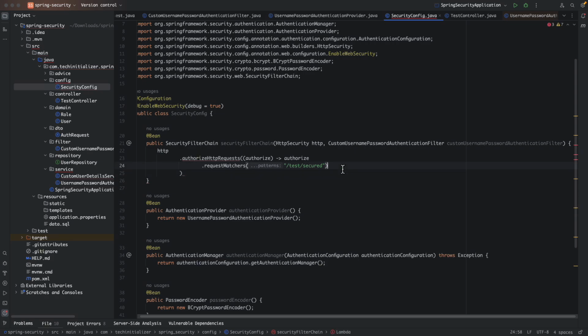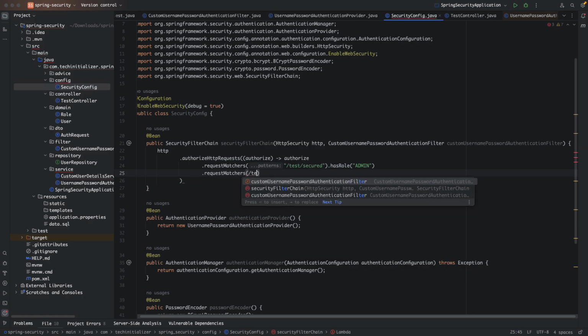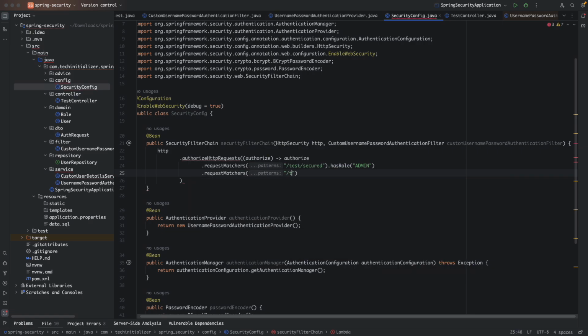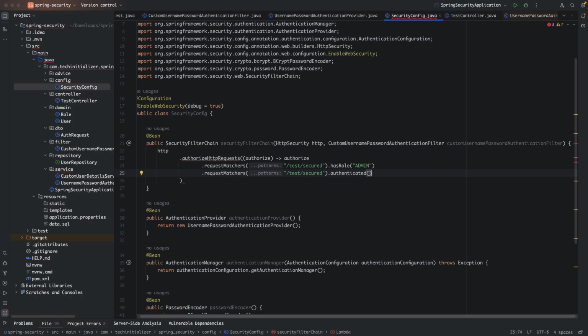Here we just need to say dot has role admin, and it should also be authenticated. So test secured is authenticated.